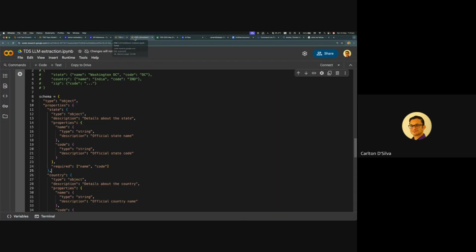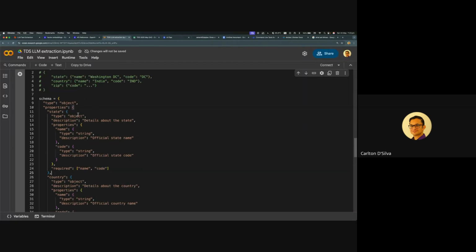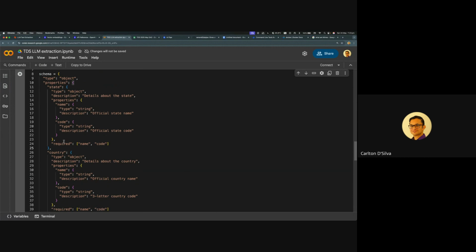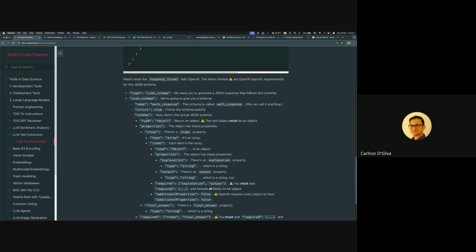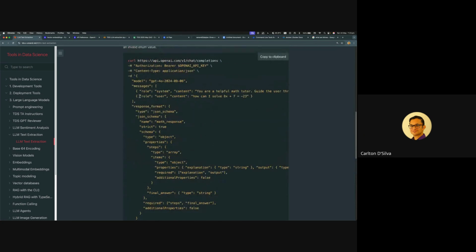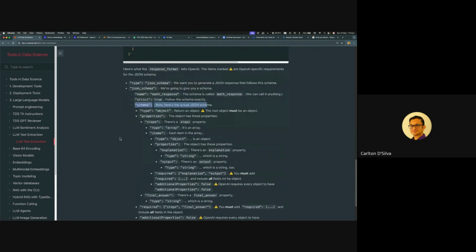Just let me close this. Okay, so if you look at this, right, you can see how it's been constructed, and this is an example. What they did is they broke down what's happening over here, right? And you can see that when a schema is constructed, this is where it actually starts, where this word schema is.